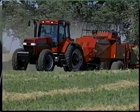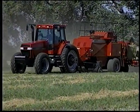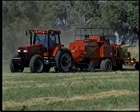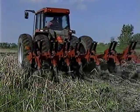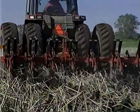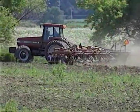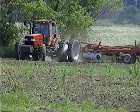Magnum continues to be a leader in the marketplace with proven performance, proven reliability, proven durability, and a proven resale value. The 8900 series Magnum will proceed to carry out the tradition, continuing to show why it's become the most successful tractor yet. It has built a decade of tradition that farmers have come to know and enjoy.